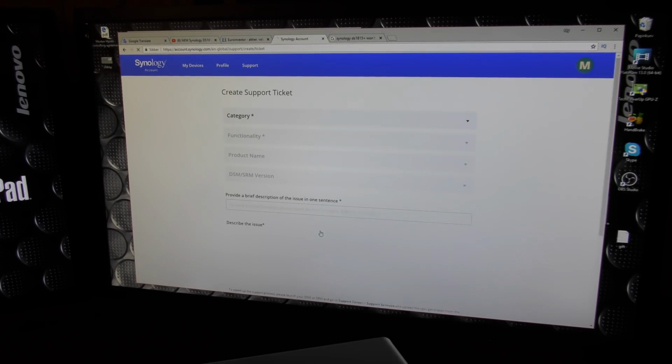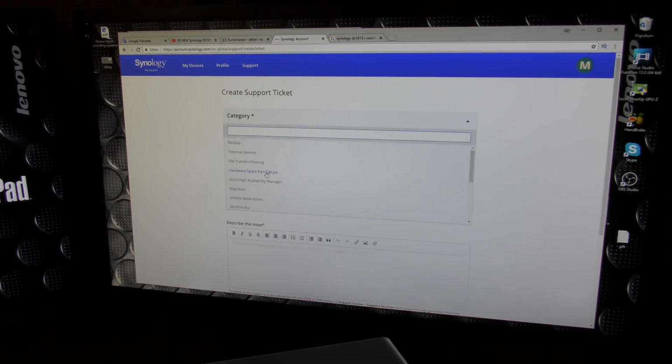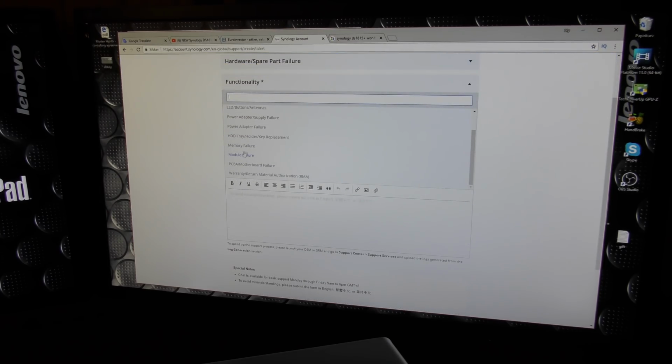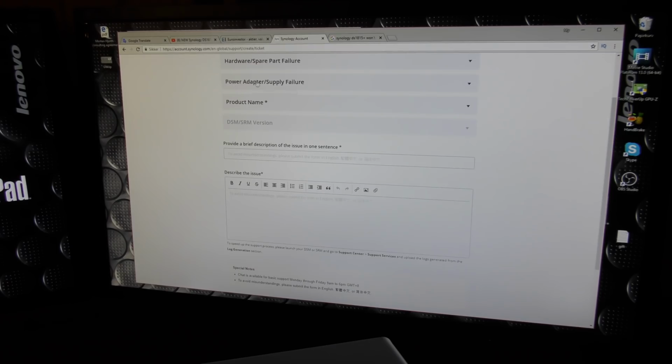Let's see if that's going to work. Category: hardware spare parts failure. That sounds promising. That's probably it. Functionality: fan failure, power adapter, disk failure, module failure, memory failure, power adapter, supply failure. That's a good one. I think it's going to be that one. Power adapter slash supply failure.